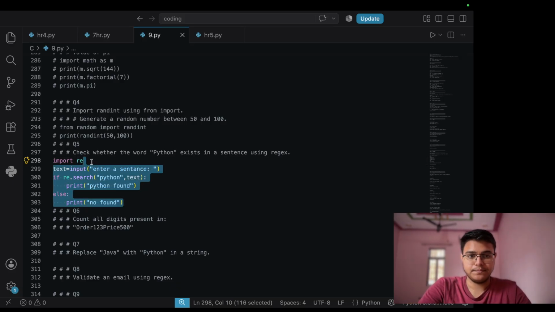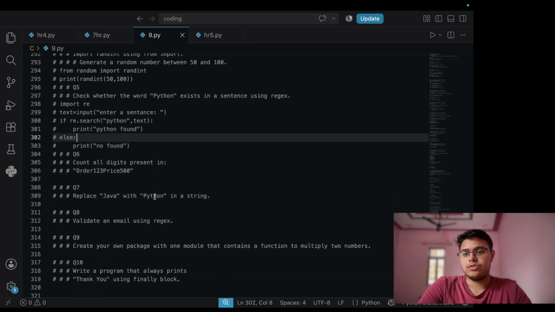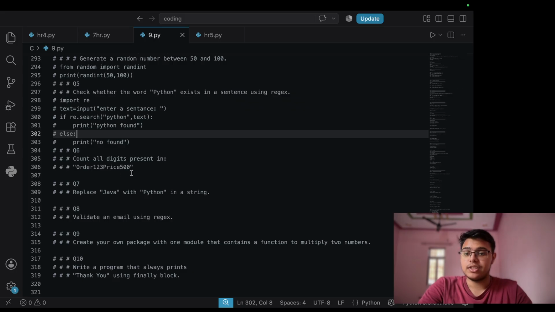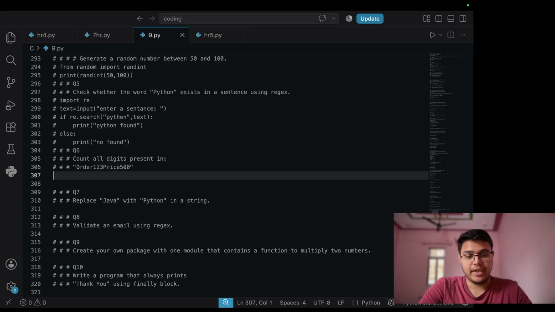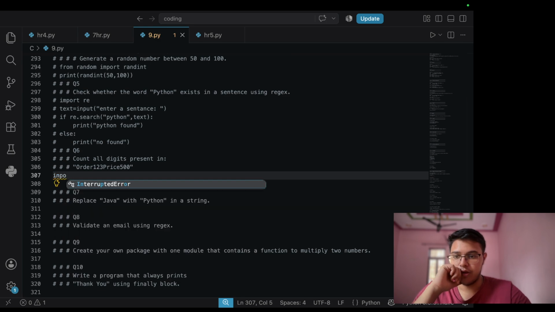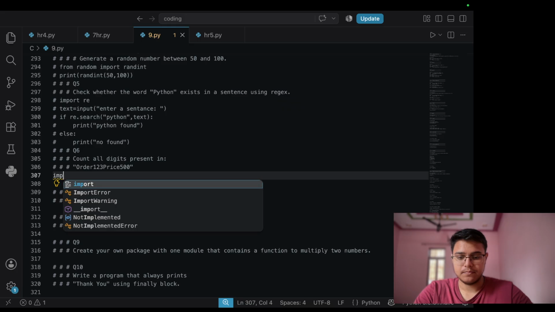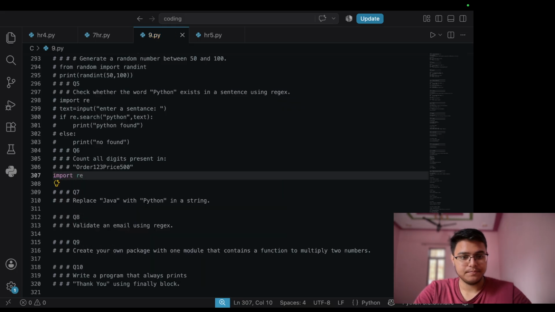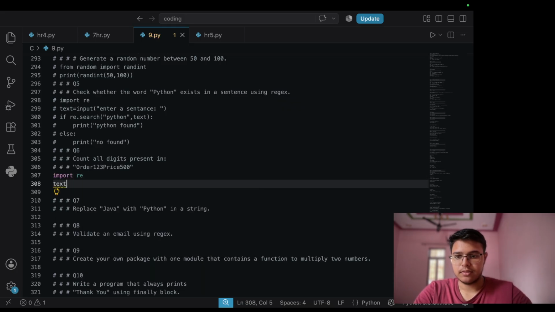Okay, so next one is count all digits present in this. For that we use regex. So import re, and text is basically this, so I'll just copy this.